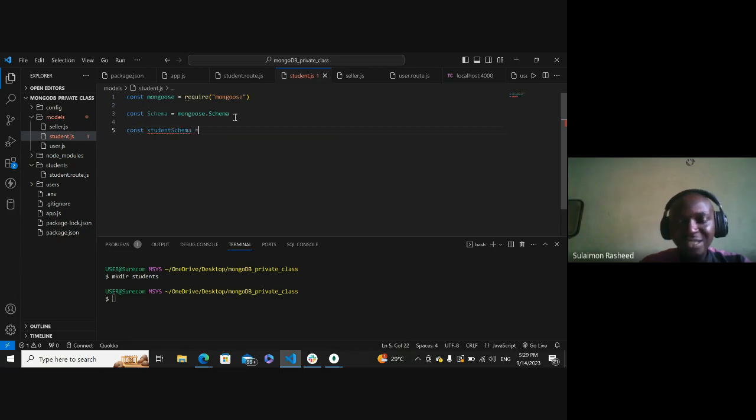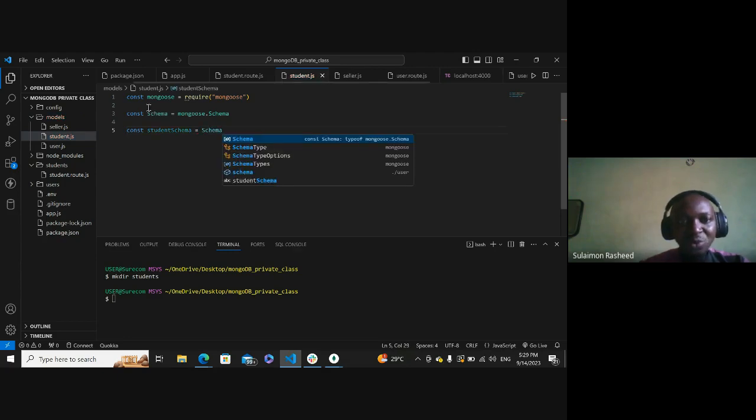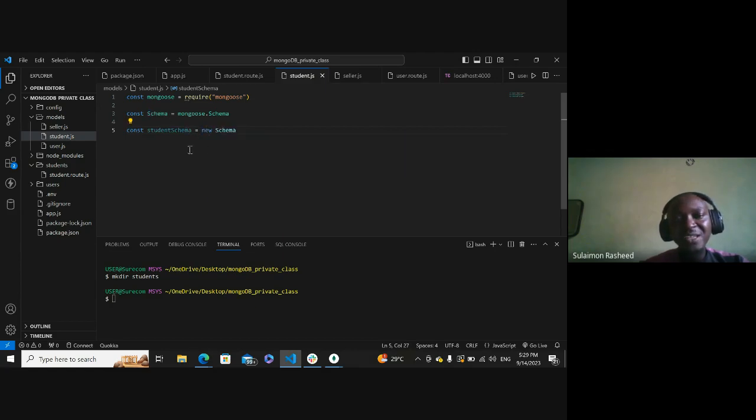We are being precise now that we want to create an instance of student schema. That's line 5. An instance of student schema, which is going to be the schema, this one here, that stores this schema class. Mind you, it is an instance, so it is going to be new. So we are going to use the new keyword here. So student schema equals to new schema.